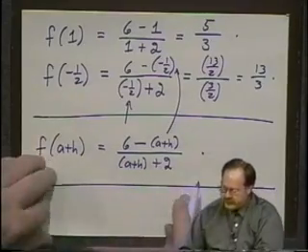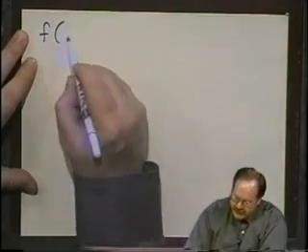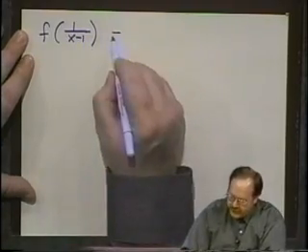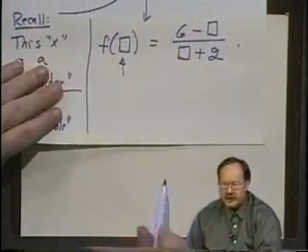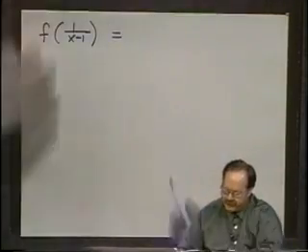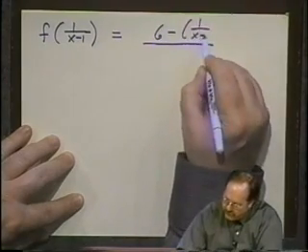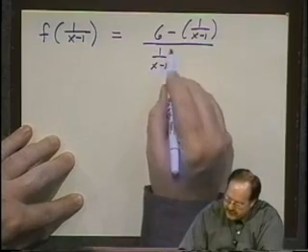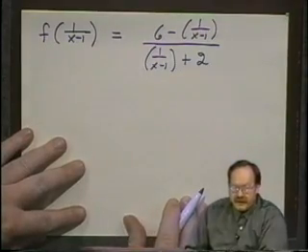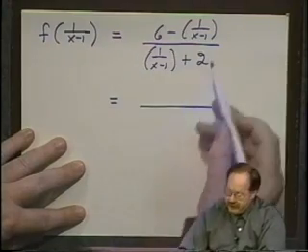Finally, let me do one more with this same function, just to show you some of the pitfalls here. F of 1 over x minus 1. What will that be? Again, here's the function. I'm replacing the box by 1 over x minus 1 in all three places. So I will now have a fraction over here that will be 6 minus 1 over x minus 1, and then 1 over x minus 1 down here, plus 2. And again, you can simplify this in any way that makes you feel good. I'm just going to get a common denominator on the top and the bottom.